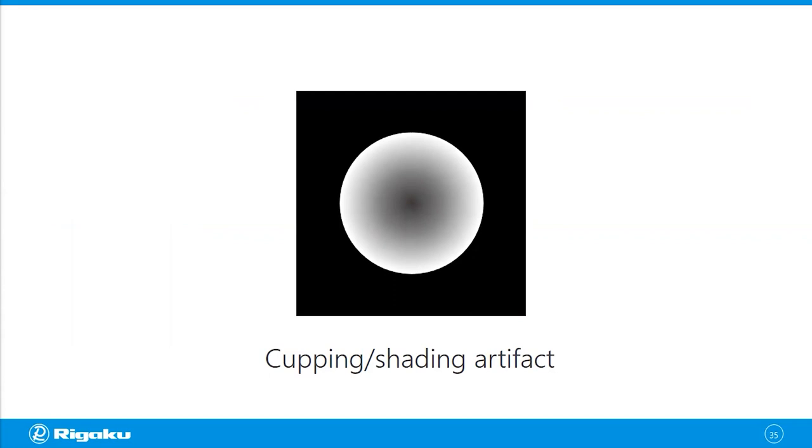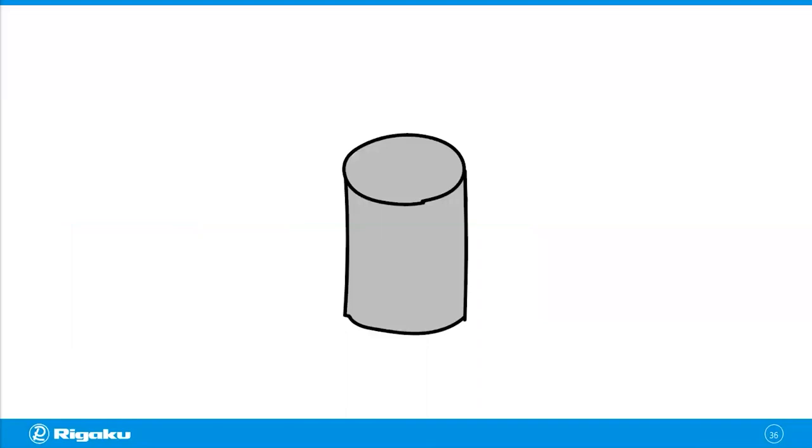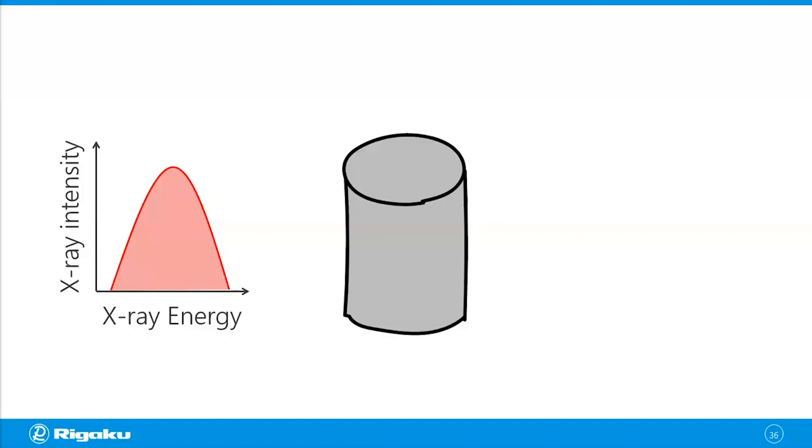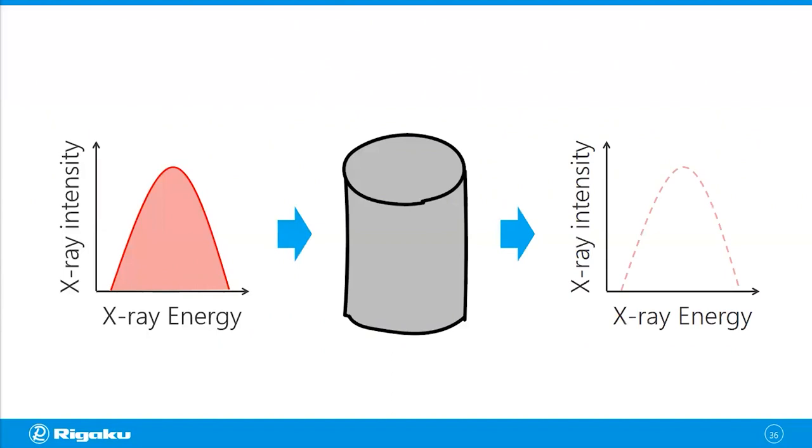Now, before we talk about what to do with this, let me just briefly explain why this happens. So we have this cylinder-shaped rock sample, and we're going to put in polychromatic radiation with a range of X-ray energies. And when they go into the sample and come out of it, you're going to have a little bit different energy distribution like this. Now, it makes sense that the X-ray intensity goes down because a lot of X-ray photons get absorbed by the sample. But at the same time, the energy peak position shifts towards the higher side. So now you have a higher energy distribution, and this is where the name beam hardening comes from, because the higher the X-ray energy is, the harder the X-ray is.